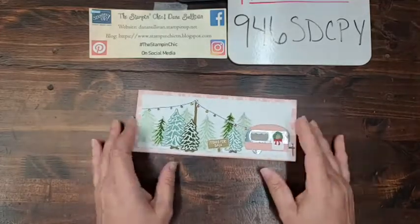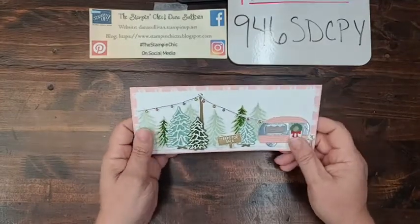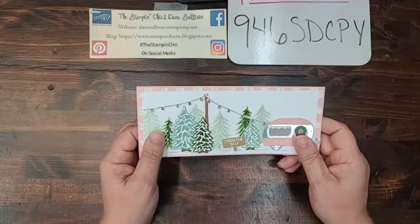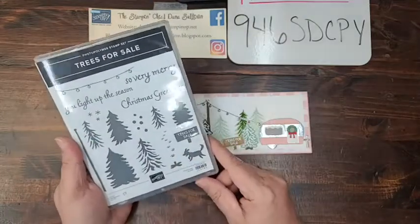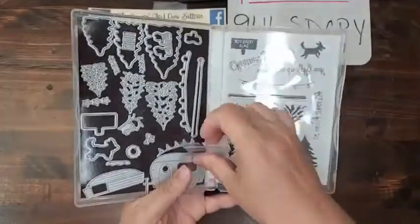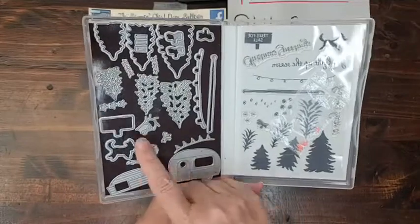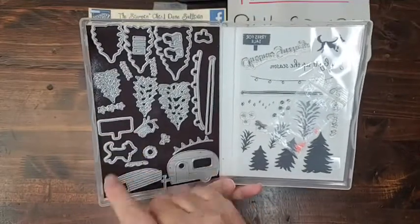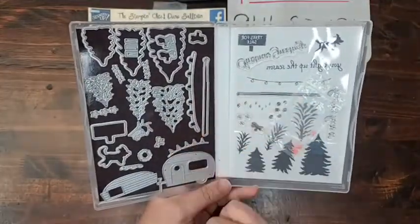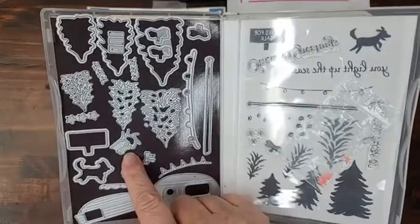Okay, so today I'm going to be doing some really cute stuff with the Trees for Sale stamp set and the coordinating tree lot dies. And then the coordinating dies are free with a purchase in the celebration brochure. So this absolutely gorgeous camper, the little sign post has a die. You've got the different trees, the strands of lights, the light pole. This is a little tree stand, a little Charlie Brown tree. Isn't that cute? It's right here.